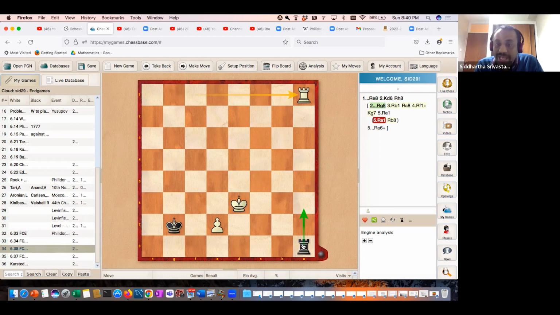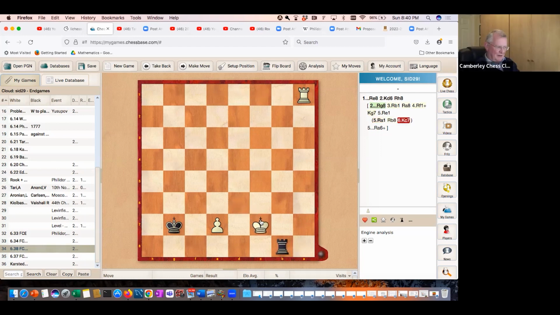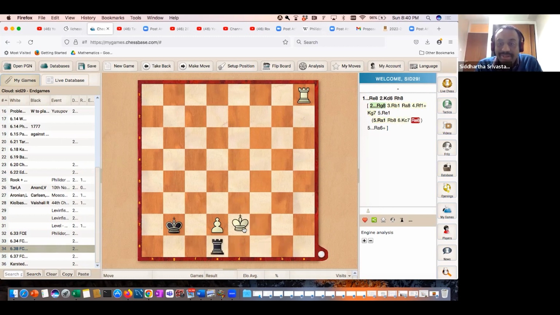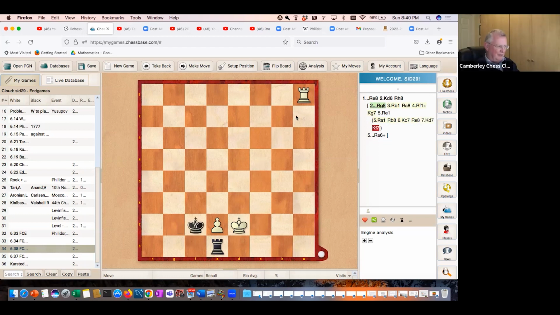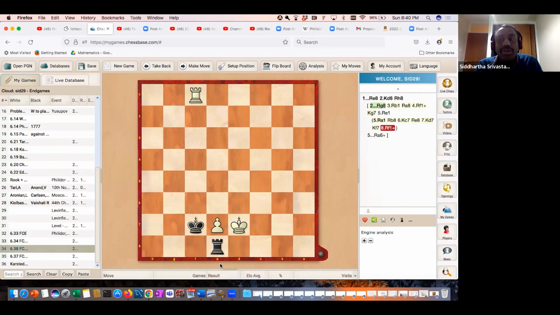Now, what happens? He has to play King b8, and now you attack the Rook. And then when he comes here, you attack the Rook. Okay, and when he comes to this, then you check this. The king goes back, and you take the Rook. Well, what if the Rook just goes back again? Doesn't help. Okay, here this is the crucial move.